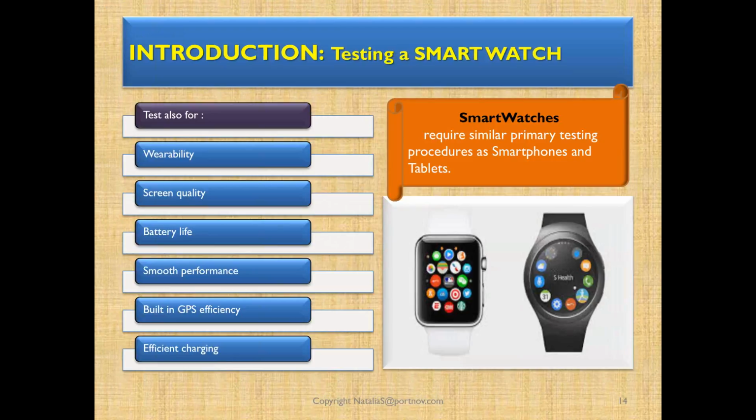Another big thing when we talk about mobile devices is the form factors, right? The forms can differ; you can put a mobile device on your head, or you can wear it. And again, these are the industry standards. What do you have to check for, for example, on a smartwatch? You are carrying a little computer on your wrist, so you have to check wearability and the quality of the screen, because the smaller the screen, the more precise the icon should be, since when you tap it, it has to respond well. It should not be overlapping. You have to know exactly where you want to tap, and be precise.